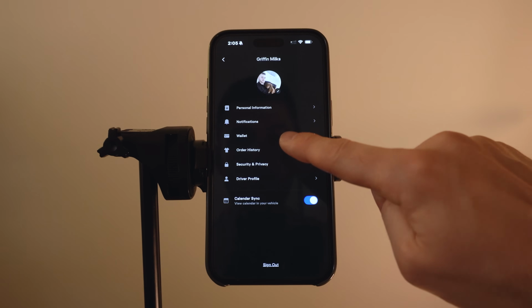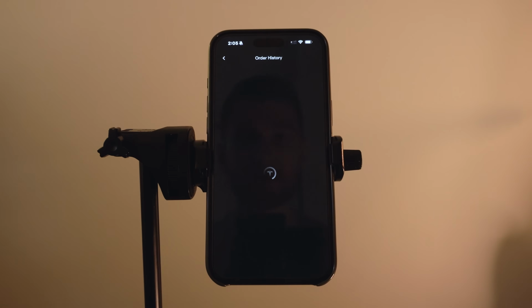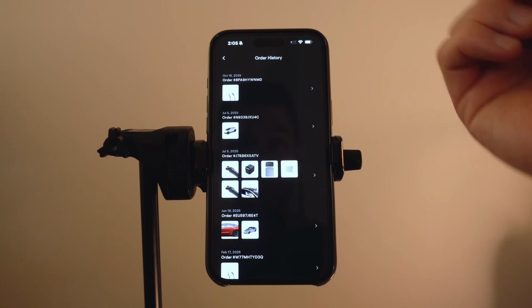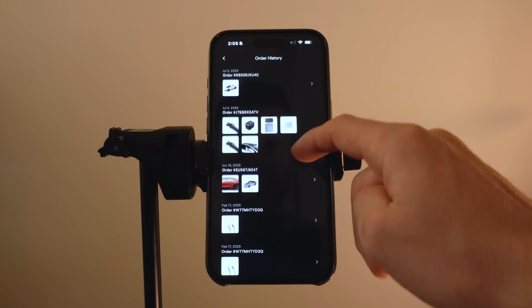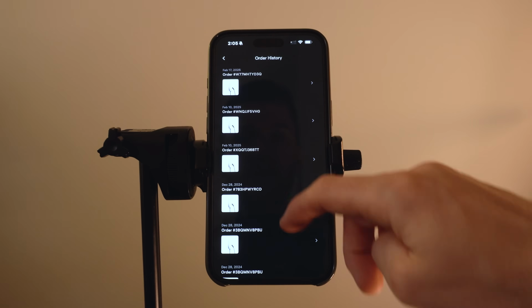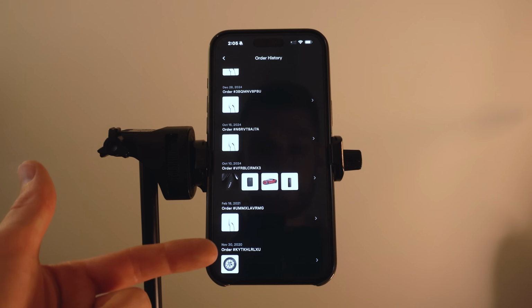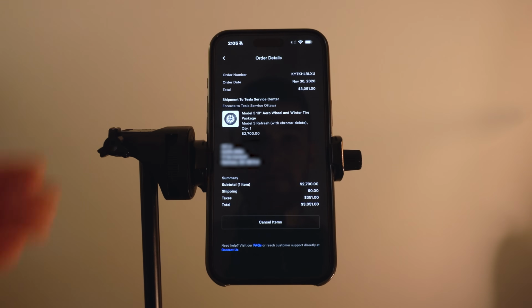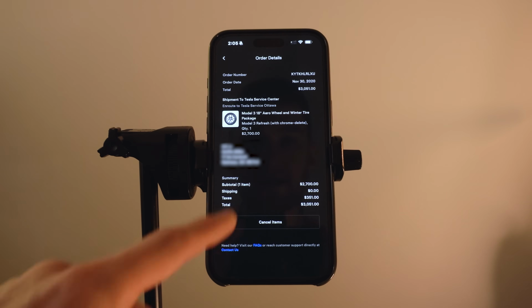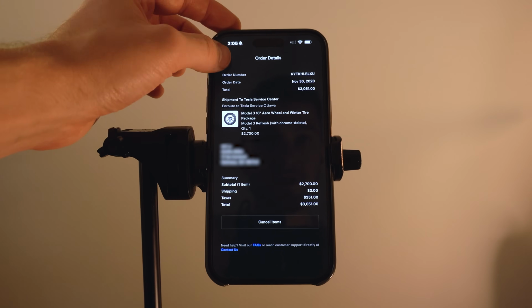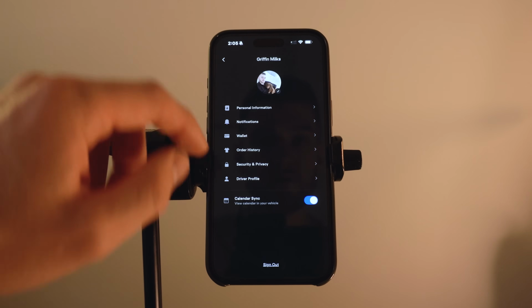Below that, we also have order history. Order history allows us to see, as the name would suggest, everything that we've ordered on the Tesla store. In this case, as you can see, I've ordered a charger, I've ordered a bunch of accessories and so forth. And what's really nice here is you can go way back and see all of the orders in your account, all the way back in this case to 2020 when I purchased a set of snow tires. You can see everything has to do with the order number, the date, as well as the price, quantity, billing address, and so forth. So that's really great as well.